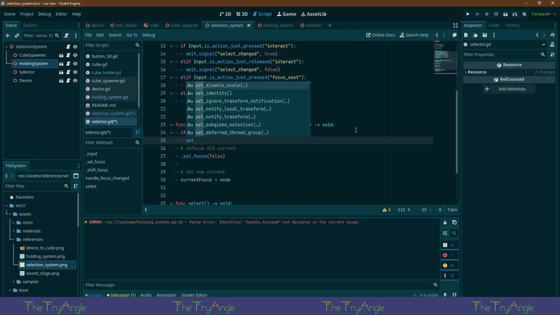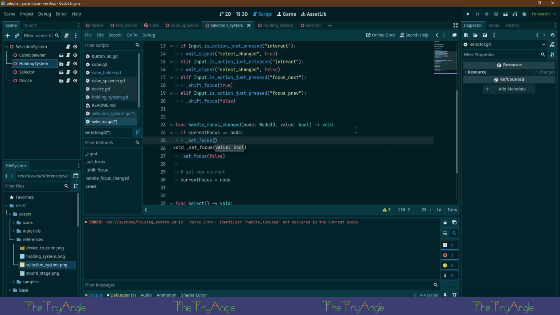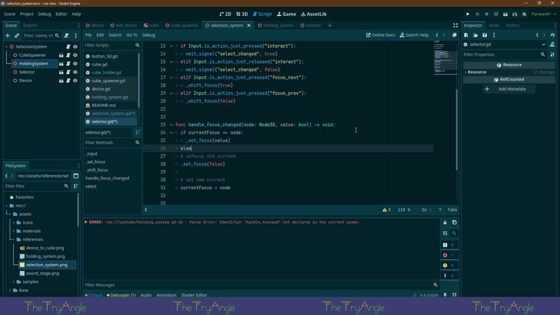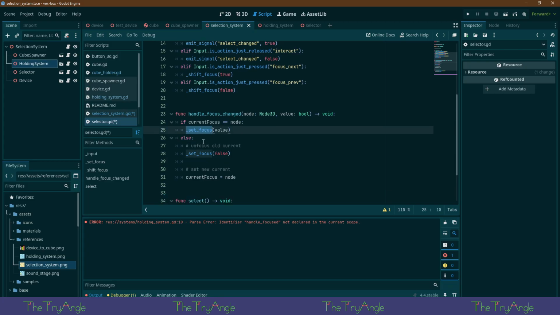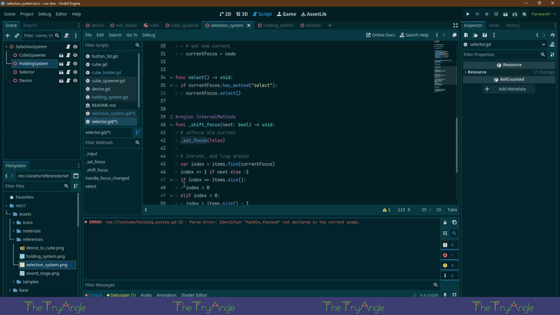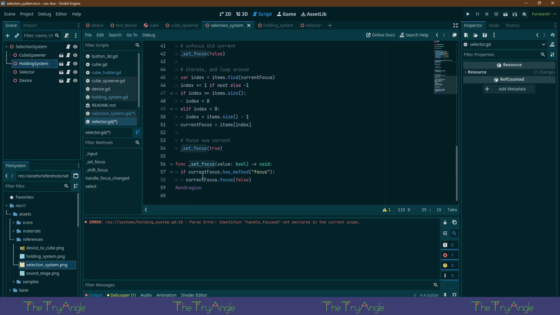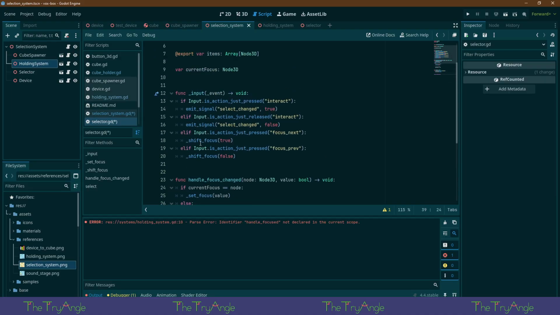Well, we'll just say set focus value, whatever that value is. Else, oops, then we need to make sure we toggle it off. In fact, set focus. Hold on, let's be careful here. Ooh, shit. Yeah. Okay. It's actually just going to focus.